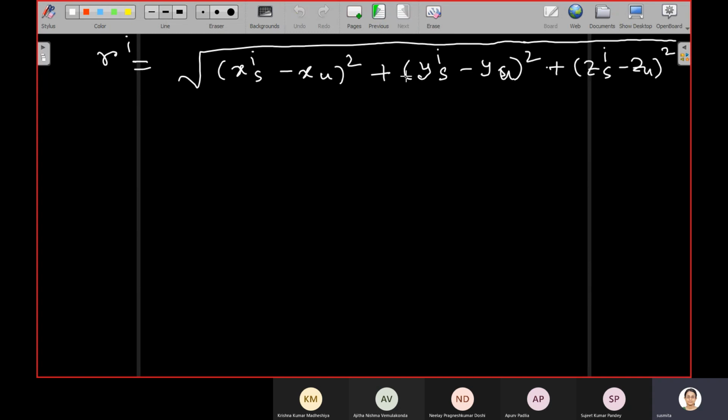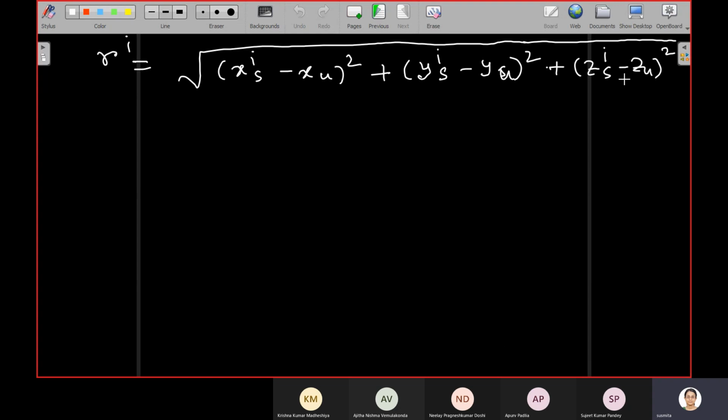Now this XS, YS, and ZS are satellite position in the ECEF coordinate frame, and from the navigation data we get the ephemeris or the orbital elements of the satellite, and there's a standard algorithm that can convert. So using the orbital elements, we can determine the satellite position in the orbit at a particular time of interest. And then using that standard algorithm, we can convert that position into the ECEF. Okay, so XS, YS, and ZS are known from the navigation data. The unknowns are XU, YU, ZU, and the receiver clock error.